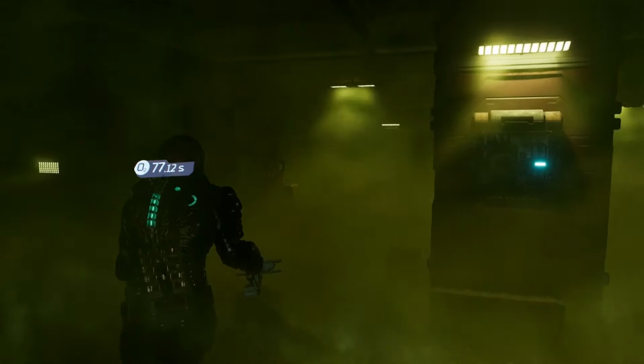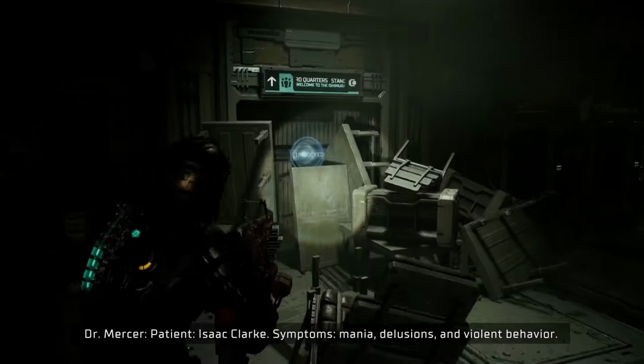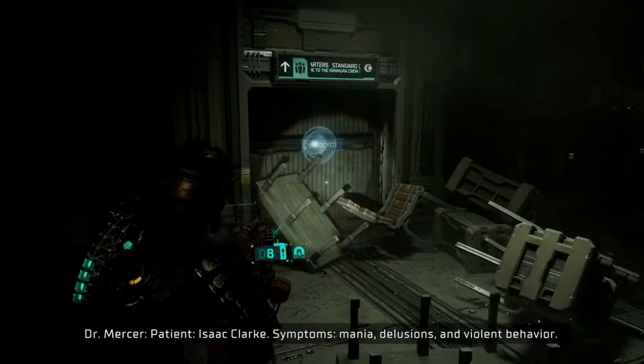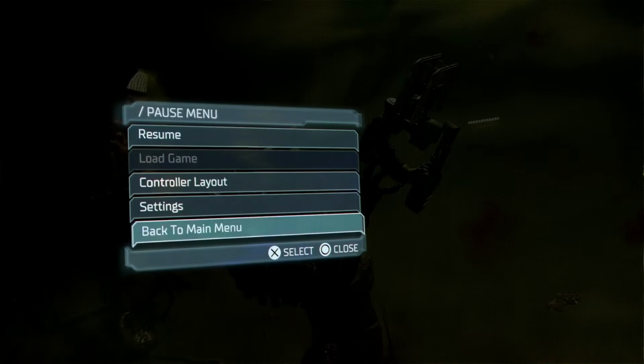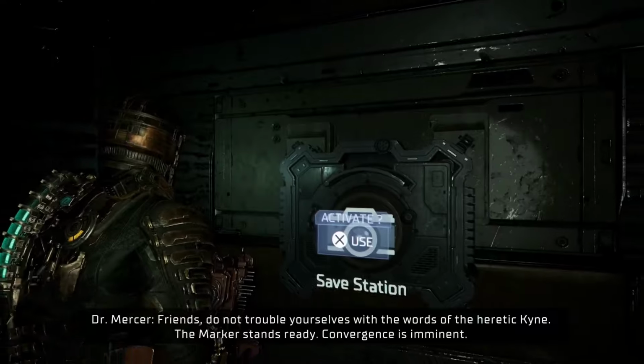So I moved along that wall, thinking it was safe, and of course, it wasn't. You probably noticed that I said I was cheating as well. If you don't know what I mean, basically, if you die, you can quit to the menu and reload your last save as long as the full animation doesn't play.